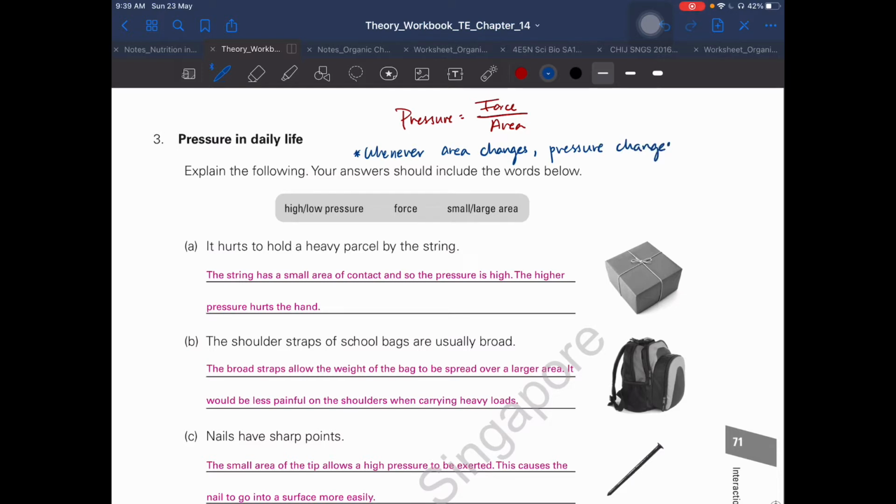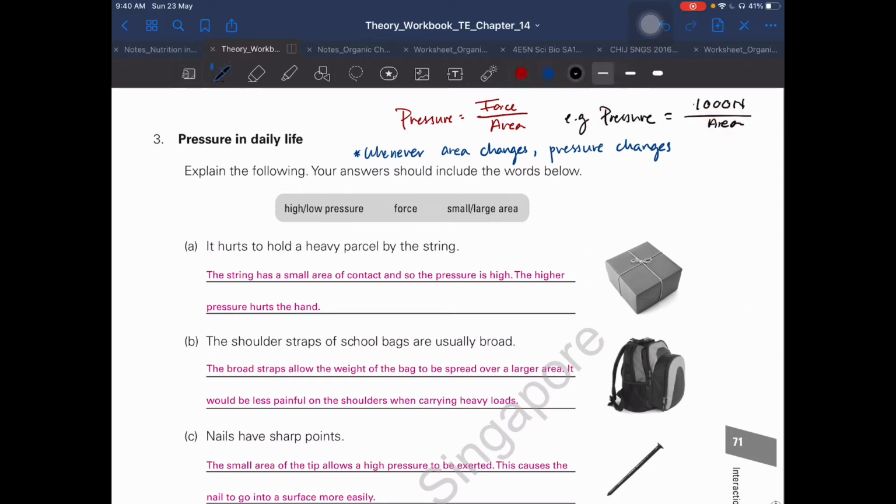If you look at the equation itself, let's say that pressure is equivalent to 1000 Newton over a certain unknown area. Okay, if you were to change this area, the force will still be remaining as 1000 Newton. It's not going to change because it's a constant value. So let's say that the box is heavy, so it's going to be 1000 Newton. Now the area can change, and when the area increases, we know that it's the pressure that decreases.